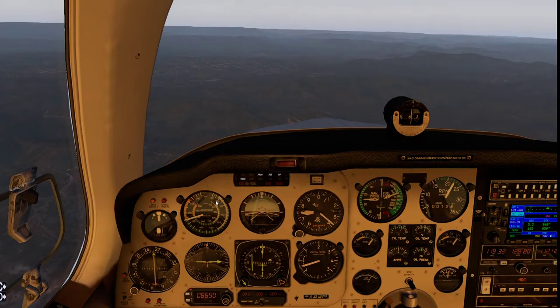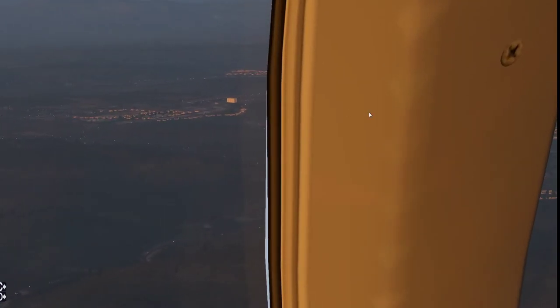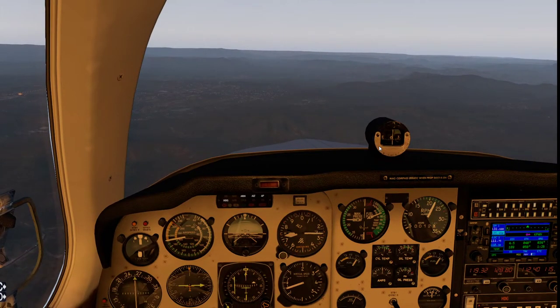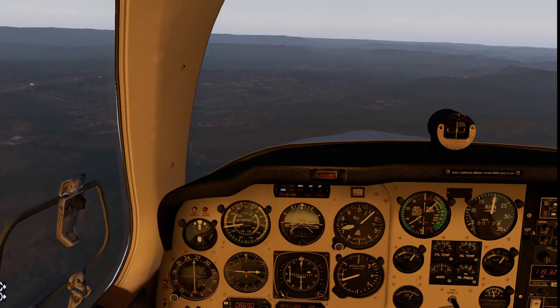If there's any turbulence at all, you don't want to be flying in the yellow arc. Probably today we can get away with a little bit, but I'm really not comfortable. So you can see there's the runway right there, so we're getting close. This airplane is not responsive to RPM changes, so if you did this in the real airplane, that would really slow the airplane down, and I would crank the mixture down a bit. But the airplane does not respond to it, so we've got to do it the sloppy way, which is bring the manifold pressure down.